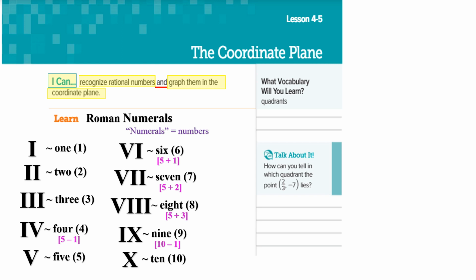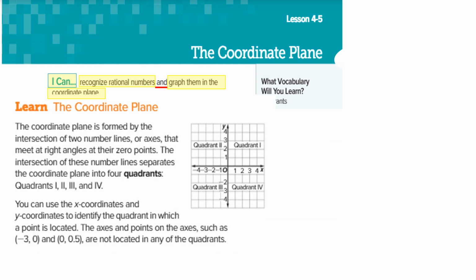Now, that is not the way that we look at numbers, I understand, but those are some of the numbers that we do use. So as we think about Roman numerals and what they're telling us as far as the numbers go, then we apply that to the coordinate plane because each of the corners has a specific name or a Roman numeral assigned to it. So notice how we start in the top right and it says quadrant 1.